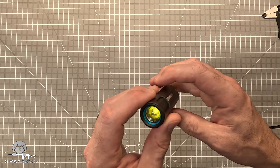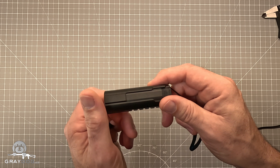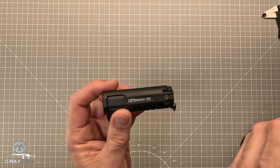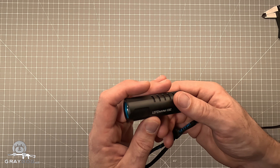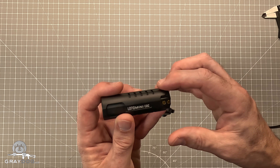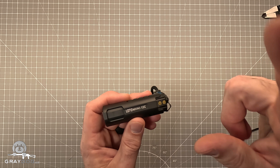There are specials every now and again, and it's the same price through their website as through Amazon — I'll put links. But if you're looking for a small pocket-size light that's not going to take up a ton of real estate in your pocket, purse, handbag, or man bag — I don't judge any of that — this thing's not bad at all. I'll show you some beam shots, so stay tuned.